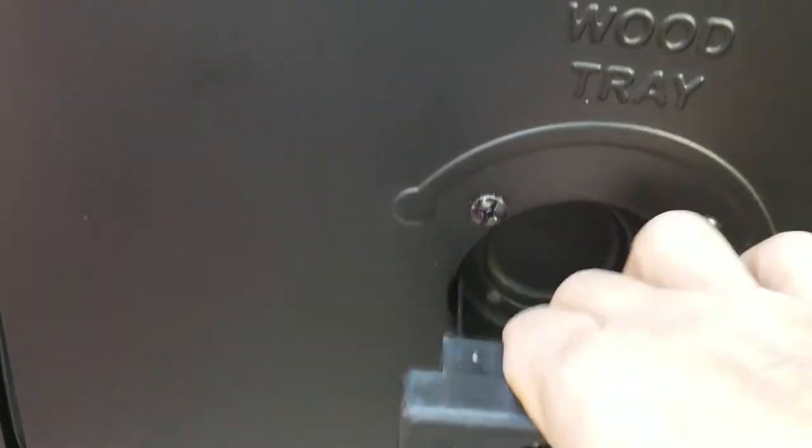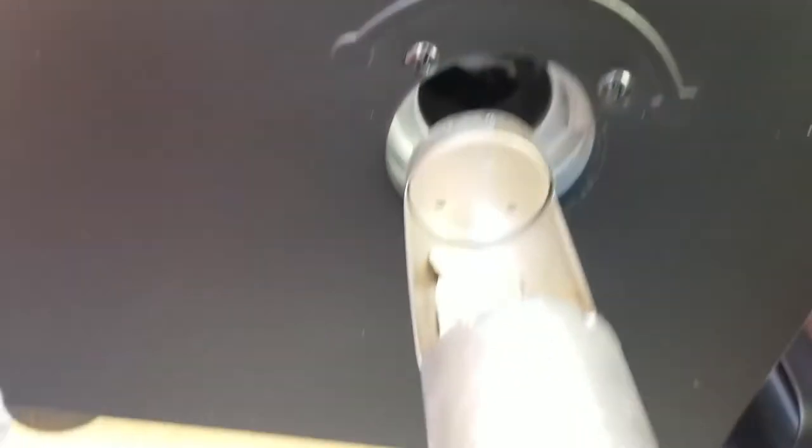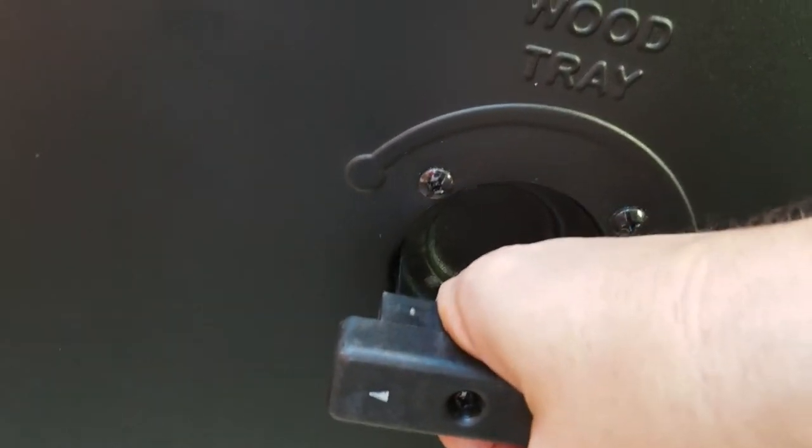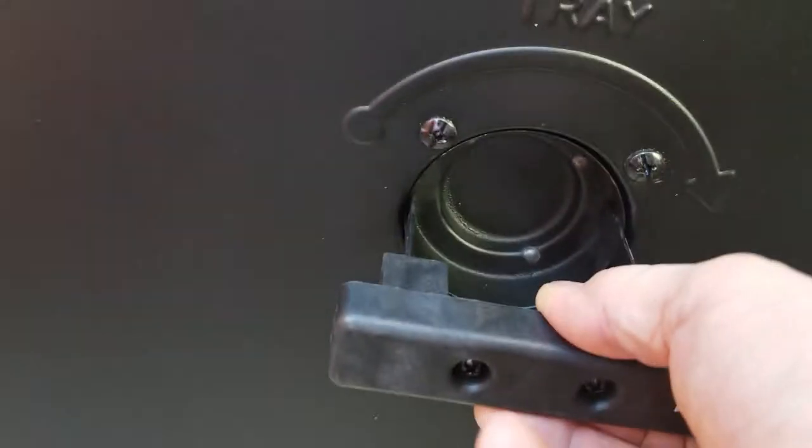What we do is turn it, open it up, and Avery's going to be very careful because you just drop them in. Okay, drop them — that's hot! And we're going to put it back in and turn it, drop some in there nice and snug. Just wanted to show you that feature. Say goodbye, Avery. Goodbye!